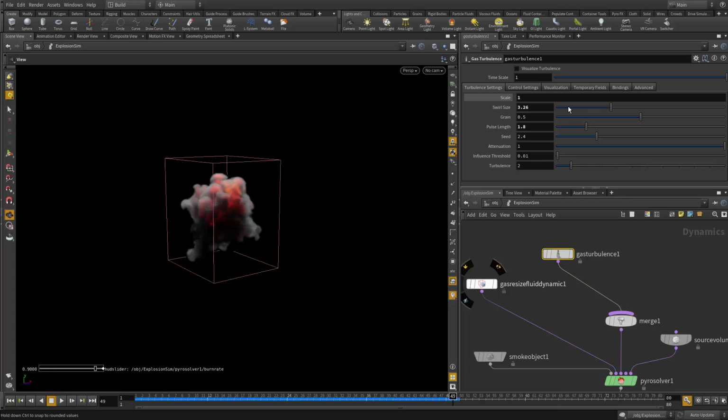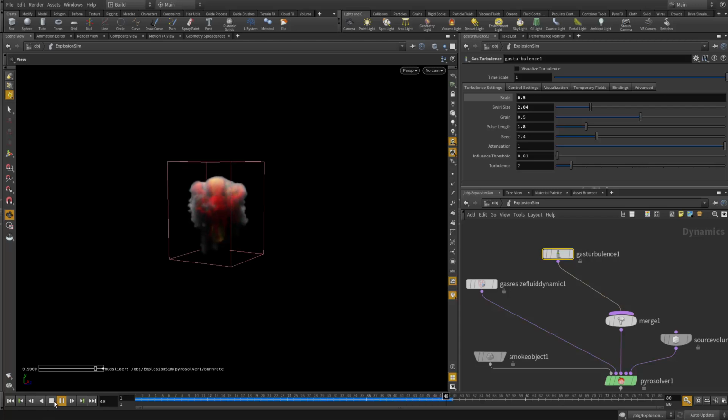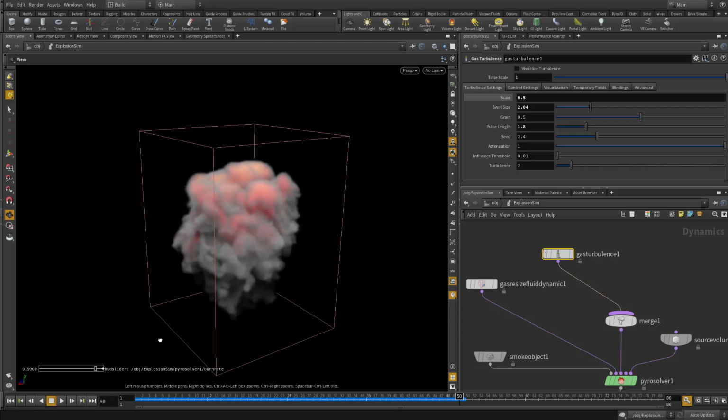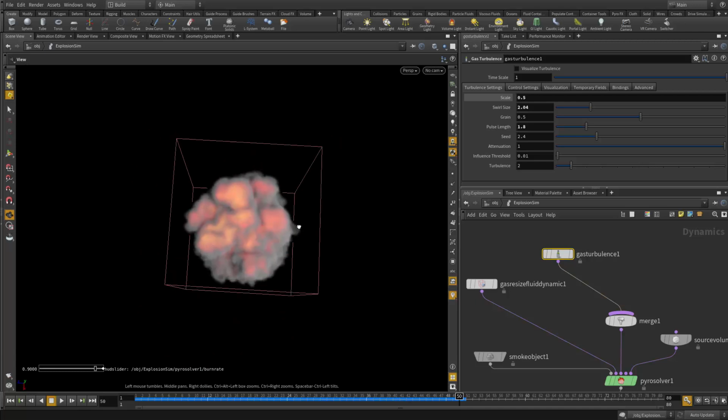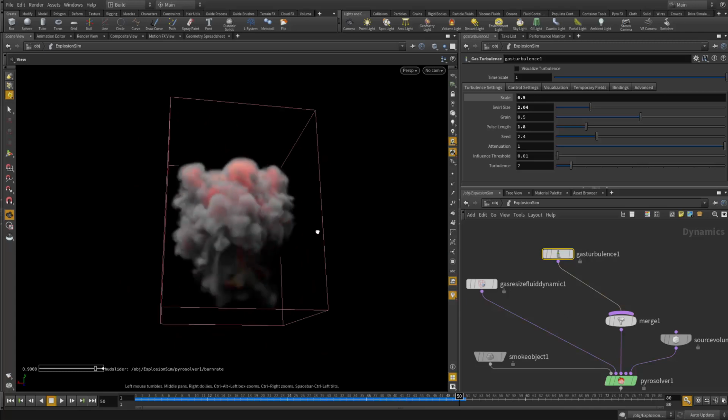Maybe I can make the swirl size something half the way. It's just a little bit bigger, maybe. And scale to 0.5 instead of that much before. I just wanted to do something, but not completely changing stuff. Just a little bit would be nice. Alright, let's say this is good. I have a bunch of smaller bubbles going up, have a decent amount of smoke. So I'm happy with that.